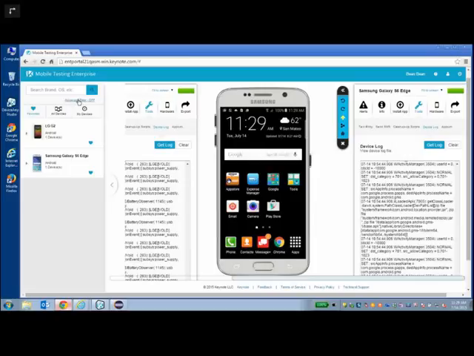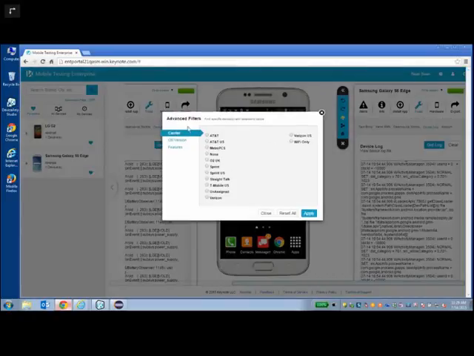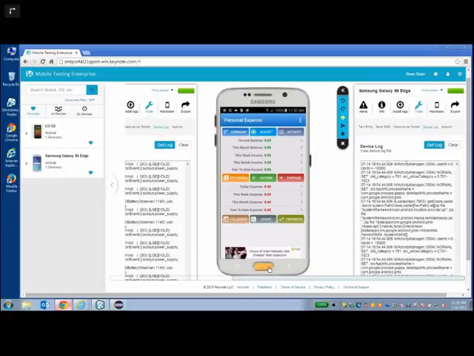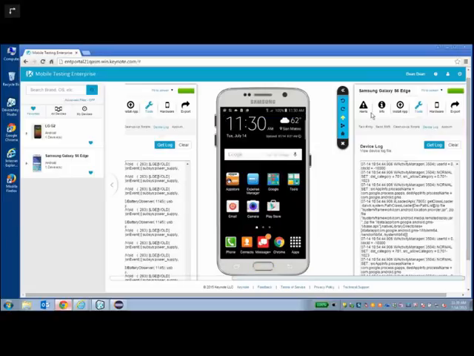Basically, yes. And you have different filtering that can narrow down the list that you want to look at. And over here on the phone, I can do basically anything as if you have your phone in front of you, touching the screen, getting into apps, getting out. And there's a whole bunch of data that you can collect during your manual testing here: the log files from the device, or exporting the frames, frame by frame, from your testing.